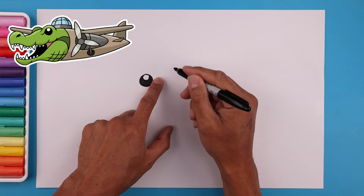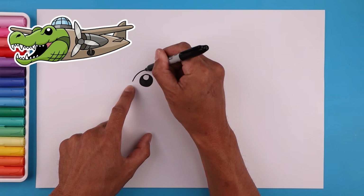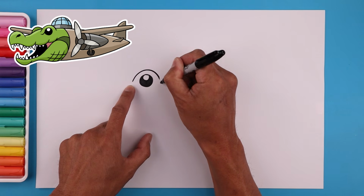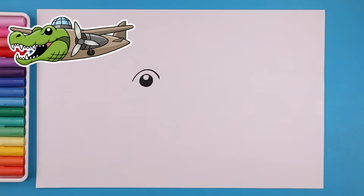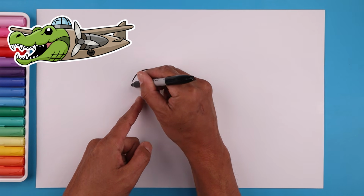Now we're going to have the brow going across the top of the eye. So we're going to step over towards the left, going up, round this out, and then come down towards the back. On the left side of the eye, we're going to draw the brow. We're going to come down and then hook that up.